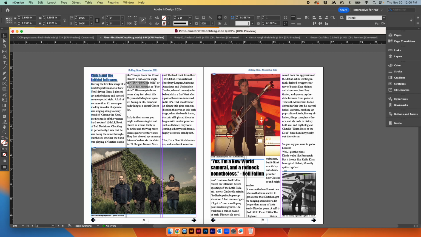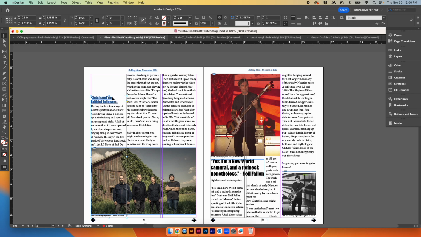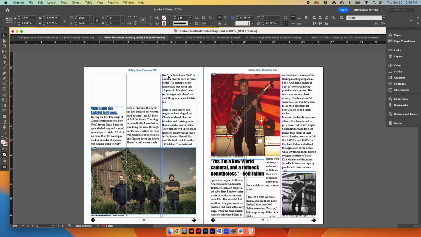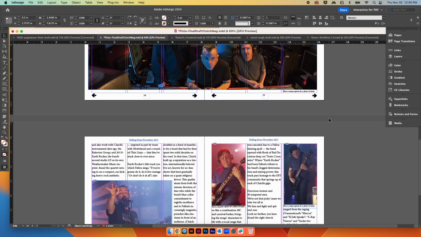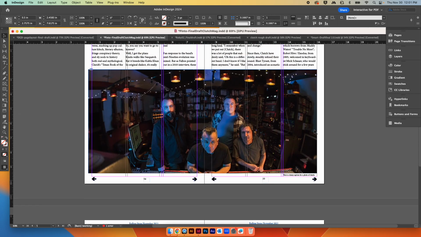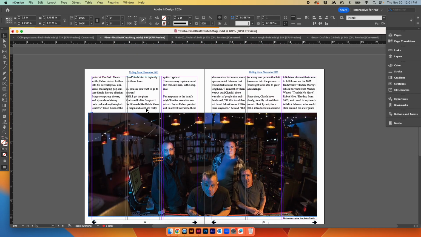So like I said, if we had this be a lot smaller, and your article title took up, I'm just saying arbitrarily, this much space or even more, you'll see that now you'll have overset text here. So you might need to play with a few things, reformat some text frames.